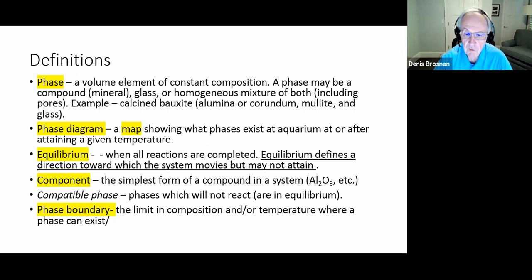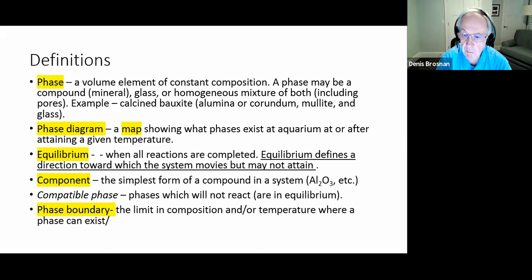So if you take a bauxite particle, a large particle, it has three phases in it, but since it's constant composition, we can consider it as one phase within the composition. Usually we're talking about a mineral of a certain nature, like mullite, as something of a phase. Glass can be another phase.